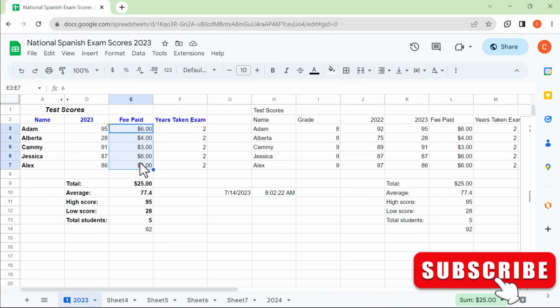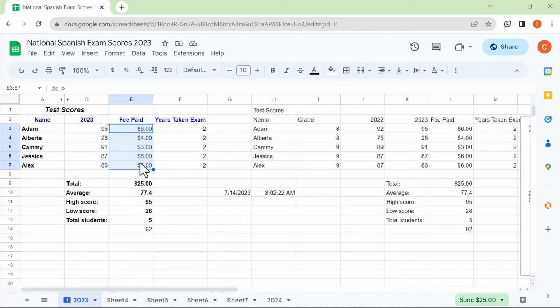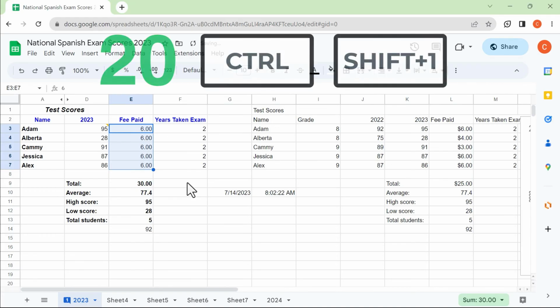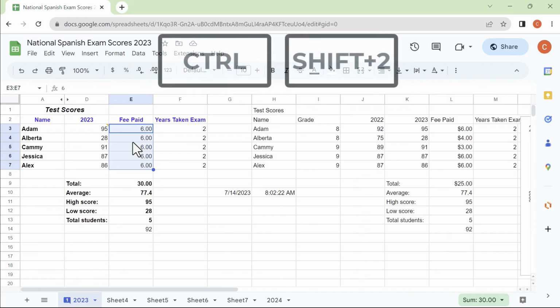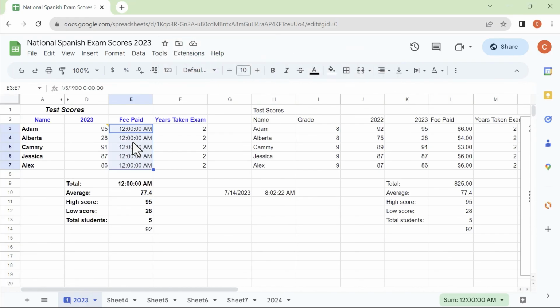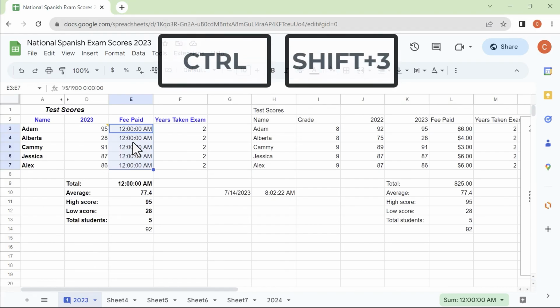And our final keyboard shortcuts that we're going to look at in this video have to do with number formats. I'm going to select this range and I'm going to hold Control Shift 1. And what I've done here is I've changed the formatting of that range to just be decimals, not to be currency. Holding Control, Shift, and tapping 2 changes the formatting of those cells to be time format. What about Control, Shift, 3?